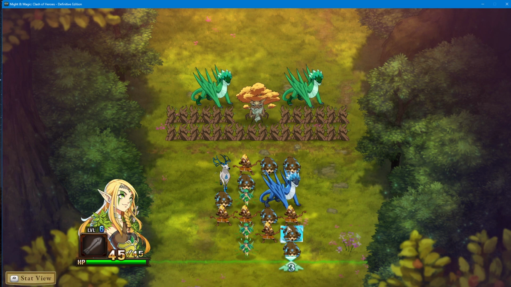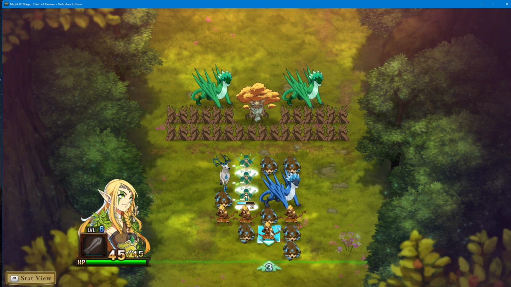Can't be that hard. We only have three moves. One, two, no. How do we get those bears in the front? That's gotta be the first move. Wow, I'm really stumped.